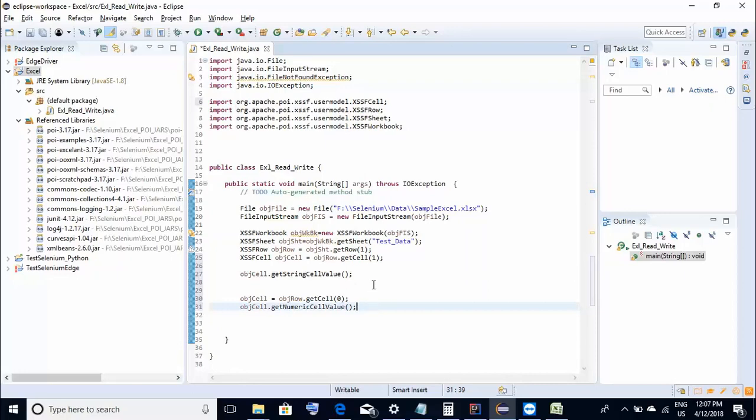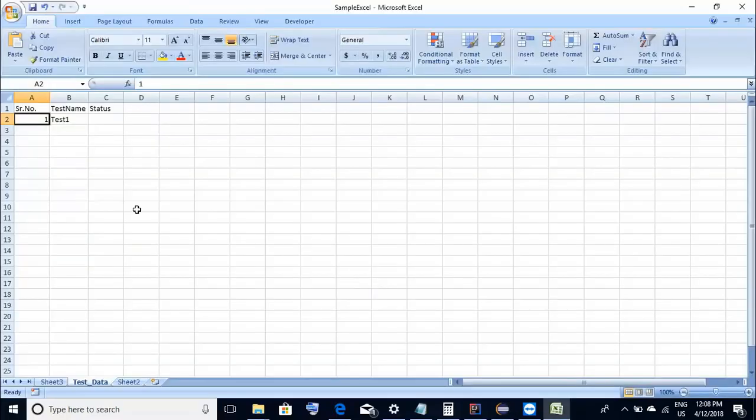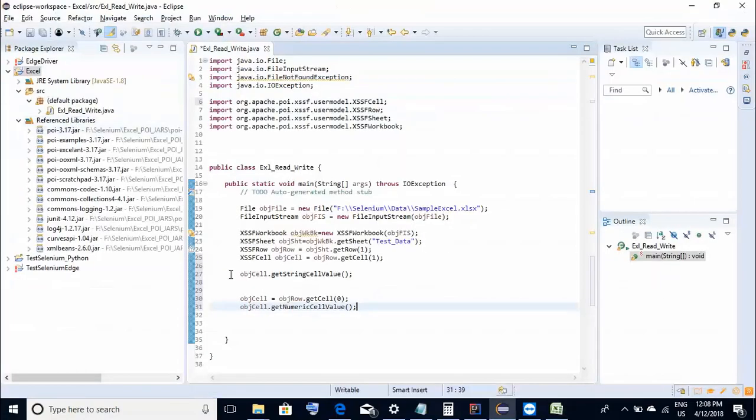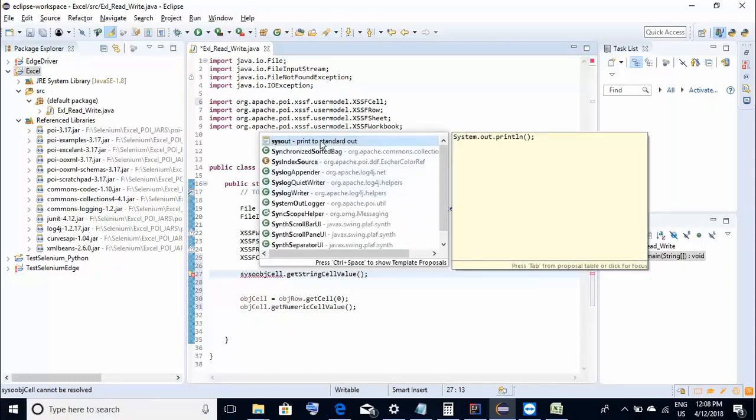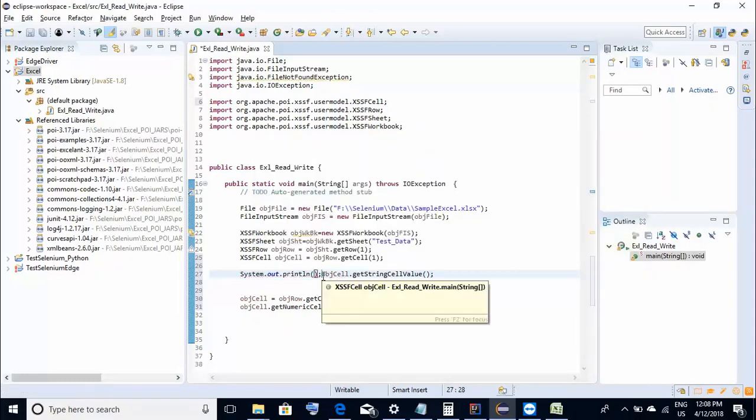So this is how we read, like we have to see which data type is of the row and column, and depending on that we have to select whether we have to use get string value or get numeric value, which we have done. So if we wish to see whether we are correctly fetching the values, we will just use a system.out.println. So we'll just first print the string value, that was test1, so I'll use system.out.println like this. So system.out.println, and within the brackets the entire thing, get string value, make sure there are no syntax errors.